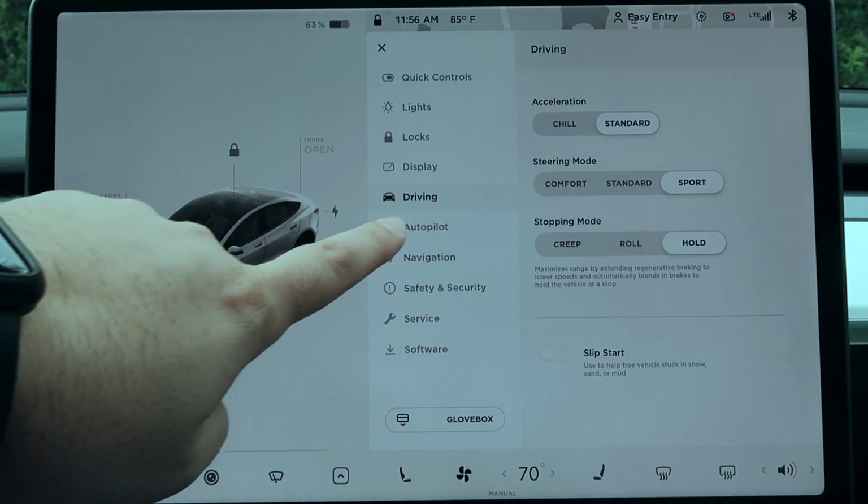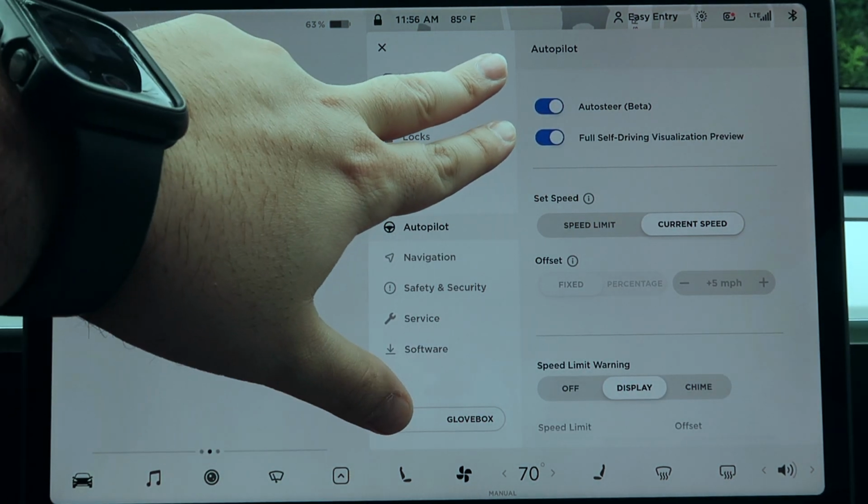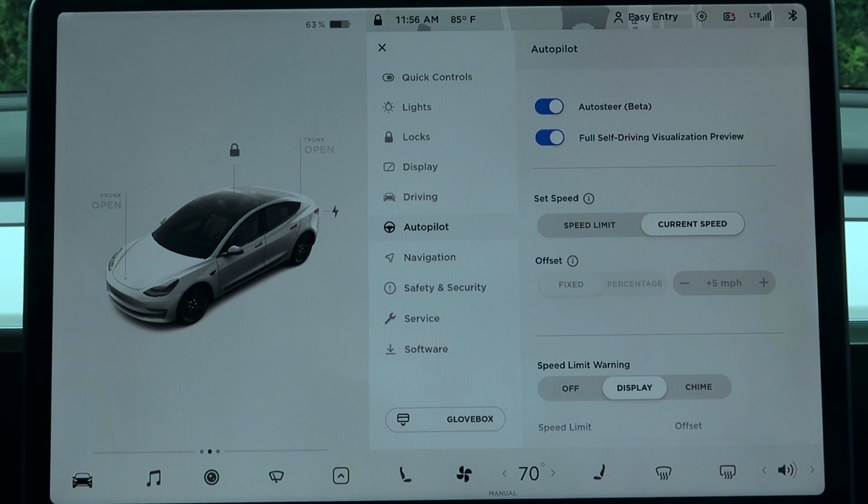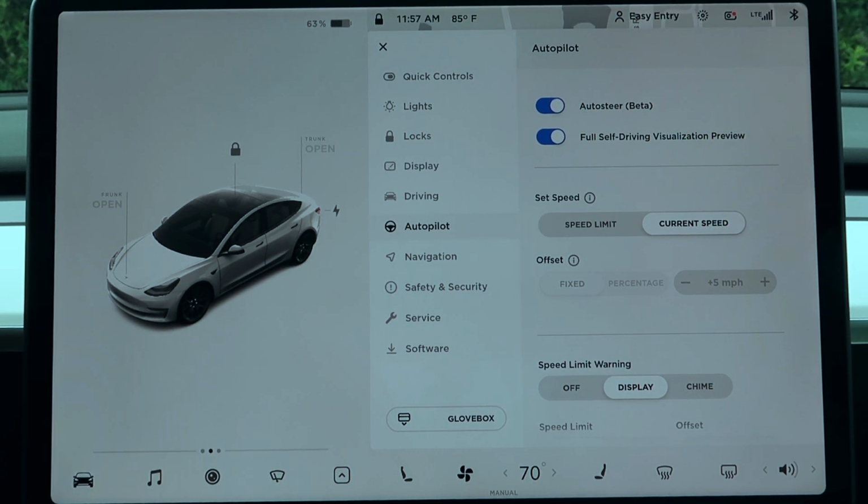Alrighty, moving along, next you have your autopilot settings. The two options up here need to be clicked off. Those notify the car that you are going to allow it to use autopilot. So the set speed function is meant to determine when you activate autopilot what speed the car should be following. So you can either use your current speed, which is what I typically tend to use, or speed limit, where the car will automatically adjust the car to the speed limit that you're currently driving in.